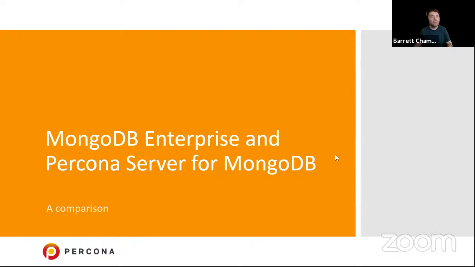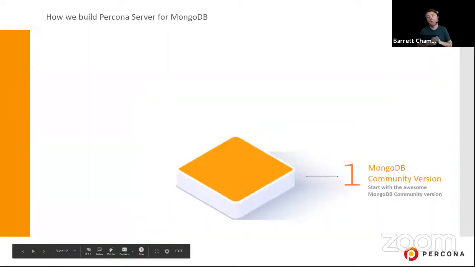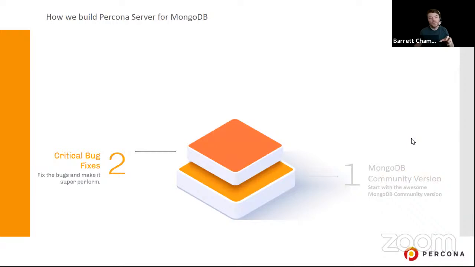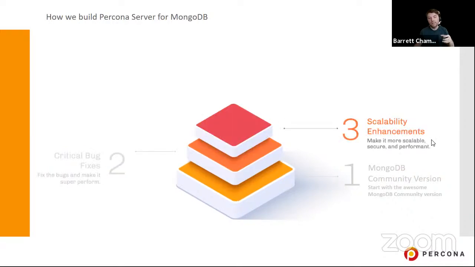So I was talking about the SSPL. We do have that on our Percona Server version, and that's because of the way we build Percona Server for MongoDB. Every time a new version of the community comes out, we pull that version down into our own dev test engineering efforts. We start with that, and what you get from that is the power of MongoDB's engineering on that community version. They're actively patching and adding enhancements to the community version, but then you also get Percona's engineering efforts. That includes bug fixes and scalability enhancements. An example of that would be our in-memory storage engine for MongoDB.